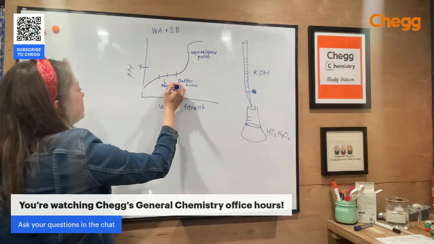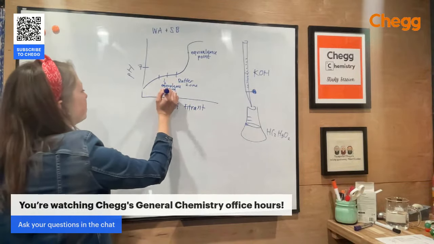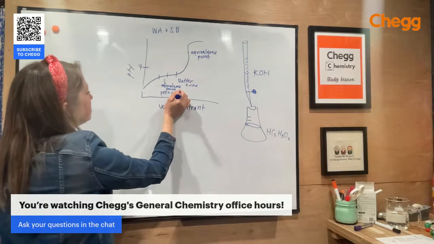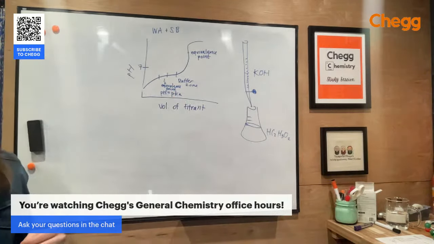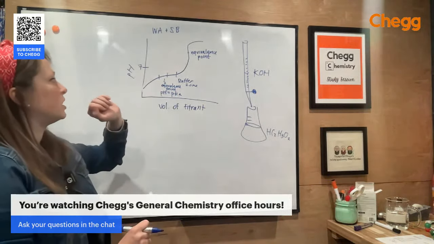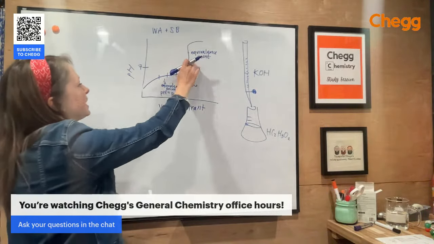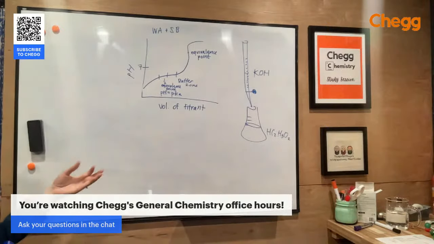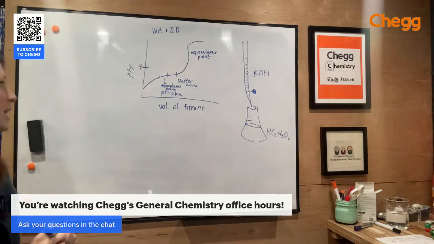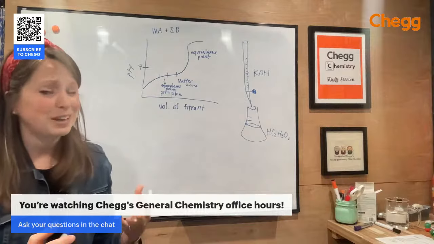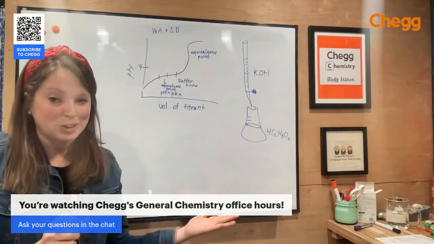This is really important because at the half equivalence point, the pH equals the pKa. So if you can remember that fact when you're looking at a titration curve, it's just half of the moles of acid and base to get to this equivalence point. But if you can remember that that is where the pH is equal to the pKa, it can save you a lot of time when you're doing the types of calculations we were just doing.